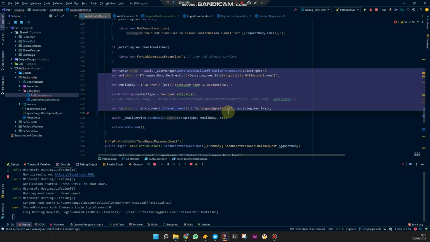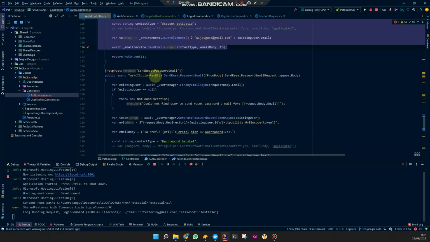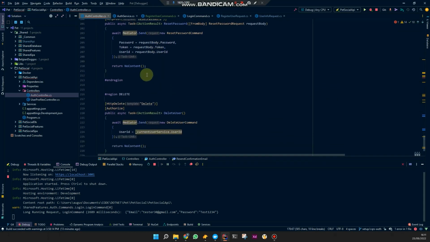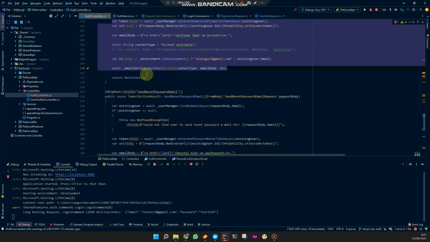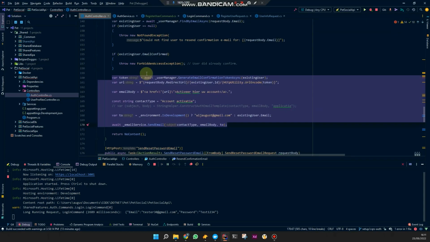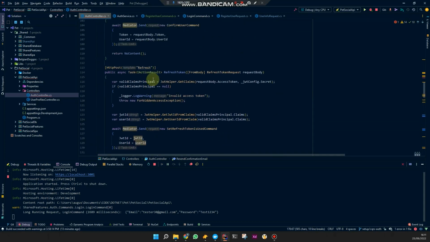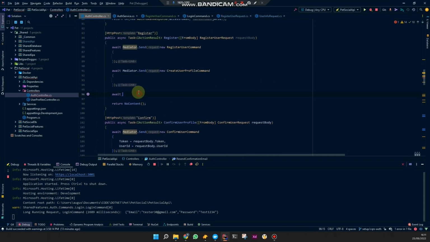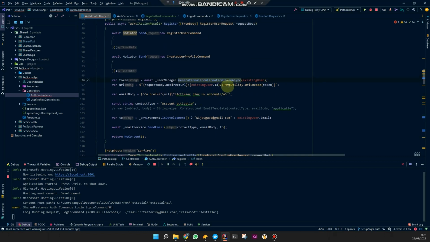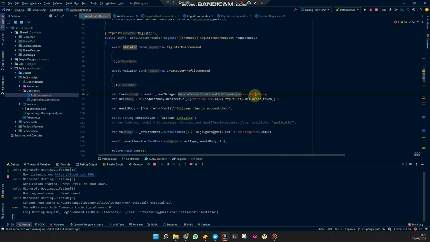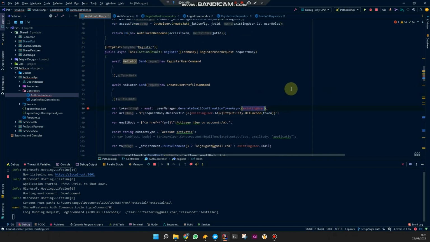So this part, I think, yes. And again, we'll probably want to move some duplicate code. Okay. This is now getting really tricky because we're registering a user, but we're not returning it.